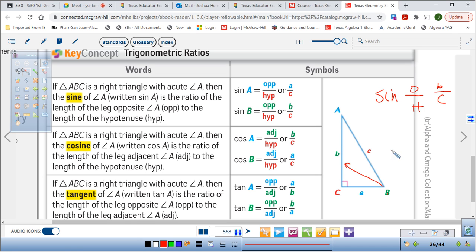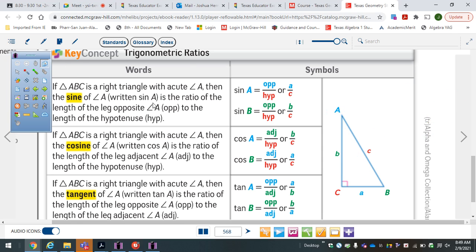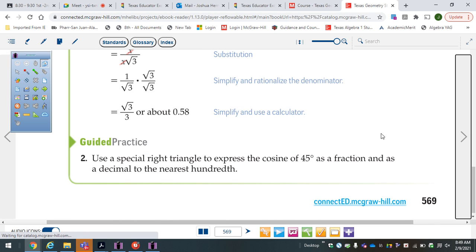What if I say cosine? We will only do sine and cosine of A and B. Okay? What about sine of A? Well, sine of A still stands for SOH, right? Still stands for the side opposite A over C. It's this ratio, guys, that we're looking for. Let's go and practice one real quick. I think y'all just need some numbers thrown at you.